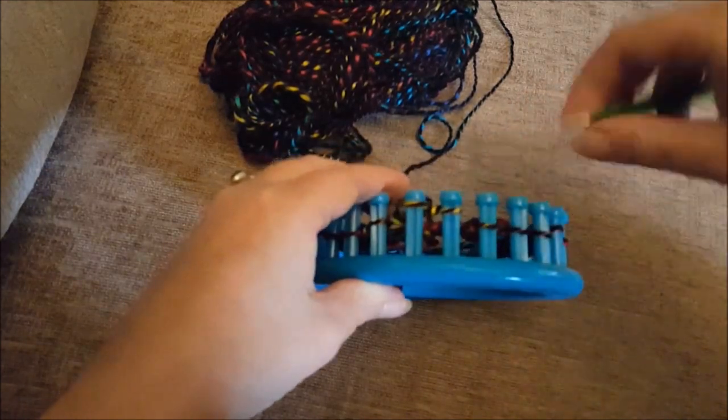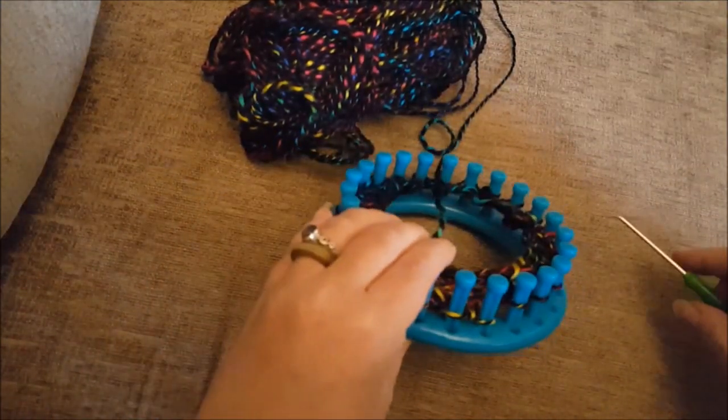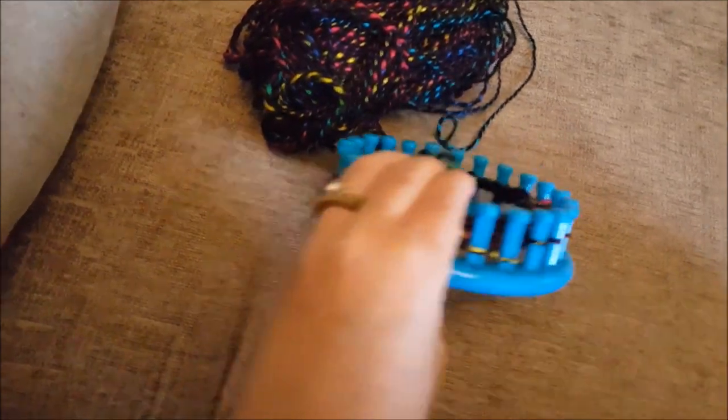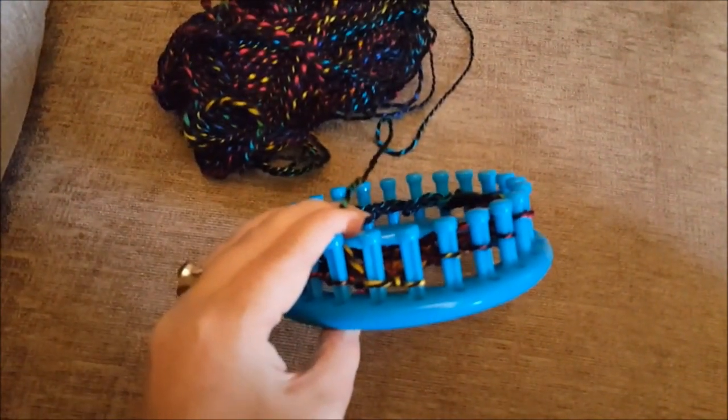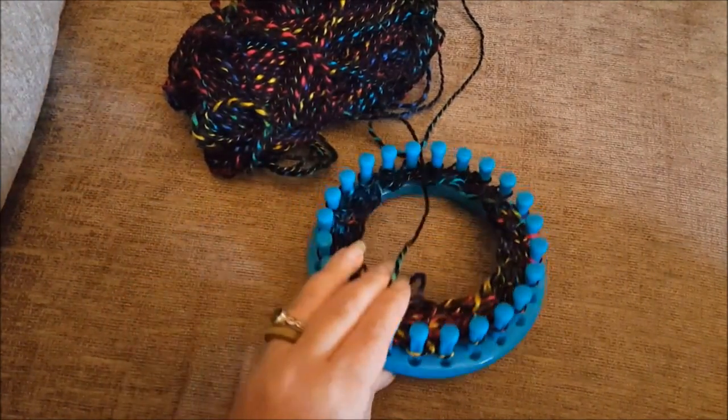And what we're going to do is keep going round and round, still working in the round. And what I want you to do is do that for 10 rows. So we're going to do 10 of those rows. And then I want you to come back when we've done 10 and we will go from there.